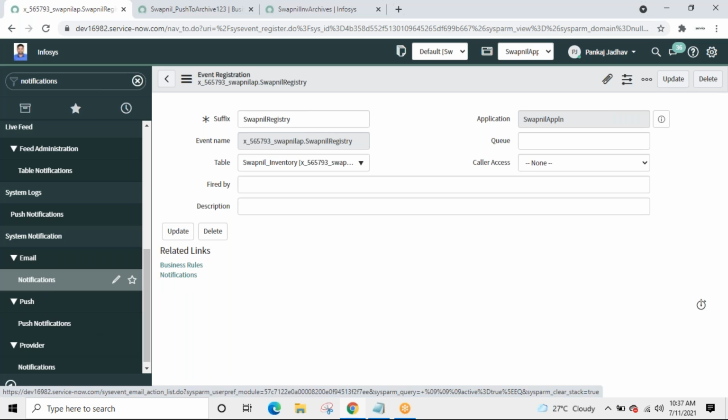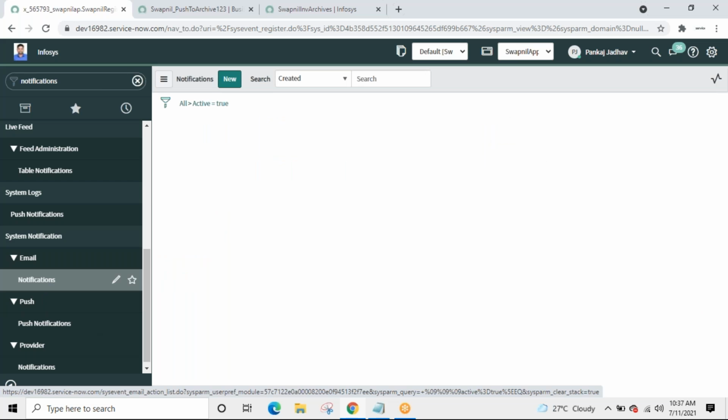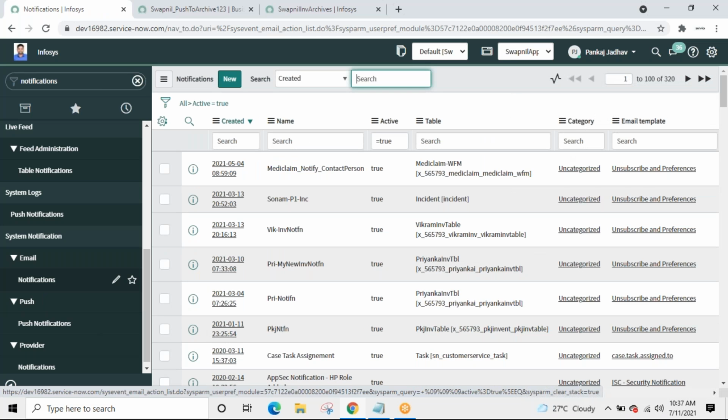Okay. I want to create a new notification because I want to send an email on creation of inventory. From my business rule, it should trigger. How will it trigger? Let's see.